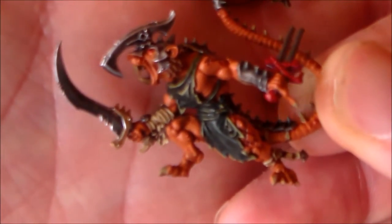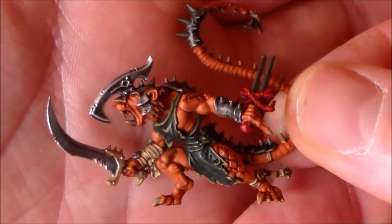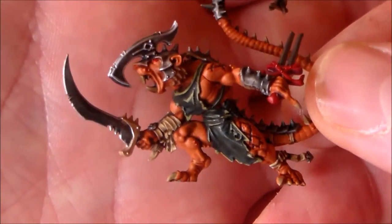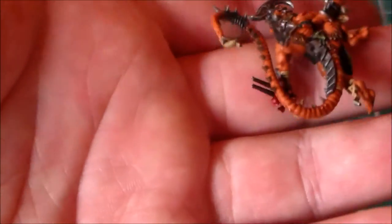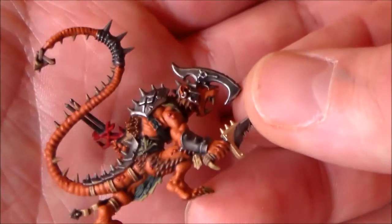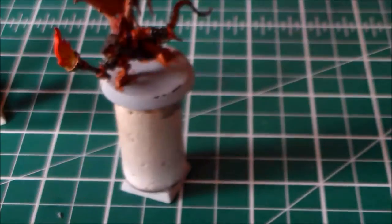Now let's have a look at this guy. About a week ago I finished up my little Skaven Debt Runner. I'm pretty happy with how he turned out — nothing too major or spectacular, just a few basic paint jobs with a few highlights, but it's a really nice looking model and he came out well enough.